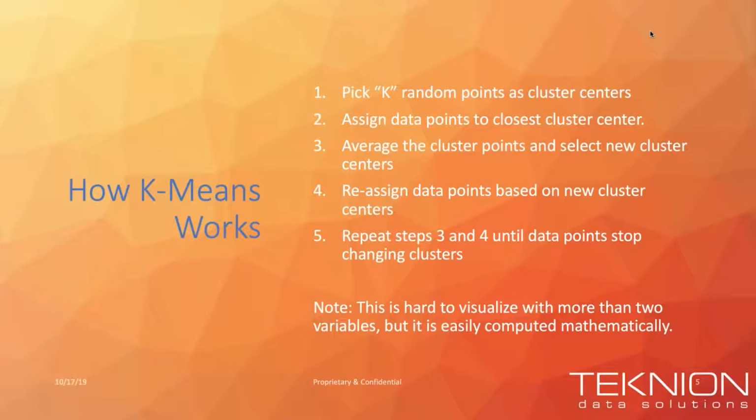But let's say we have our data, and we're going to pick 5 clusters. And so what k-means does is randomly assign 5 cluster centers. And then we assign data points to each cluster based on how close they are to wherever the center is. Now, I'm going to get mathematical on you for a little bit.